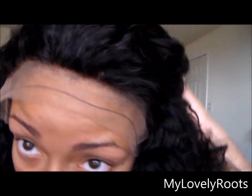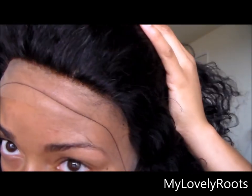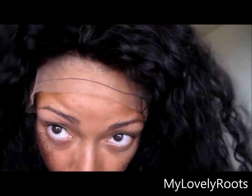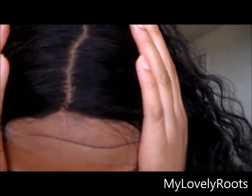Here's the unit in natural lighting. I really wanted you to see the color of the hair and also the silk top. It's a very rich, dark color. Very soft. The hair is fluffed out — still unstyled. I haven't added any water or anything to it; it's just the hair naturally fluffed out. For the unit being dark brown silk top, it's still workable, but I would not recommend this particular color silk top, because over time it can get even darker just due to wear and tear. The hair on this unit is gorgeous — it's soft, it's silky, the deep wave pattern is amazing, very natural looking, very full. This hair also has lots of body.